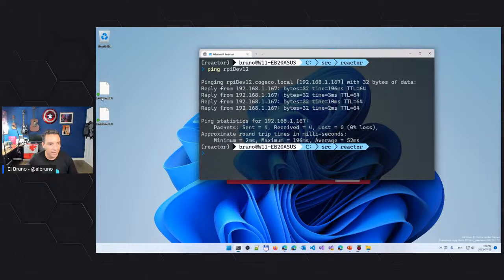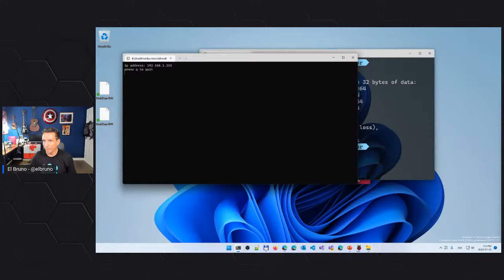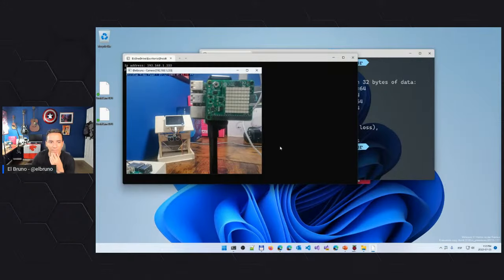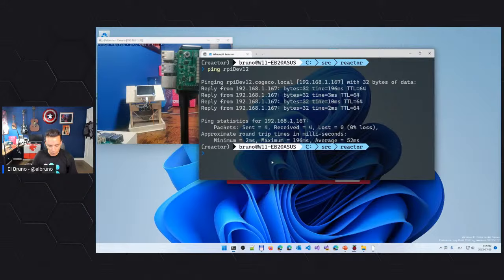Okay, I'm back. Long story short, this is what we are going to see. This is the camera of the Raspberry Pi. There is not much stuff here. Where is my camera? There it is. So this is a camera with the Raspberry Pi, the one that you see on the front. And hey, there is no interaction here, but because I am already connected, what I can do is SSH.